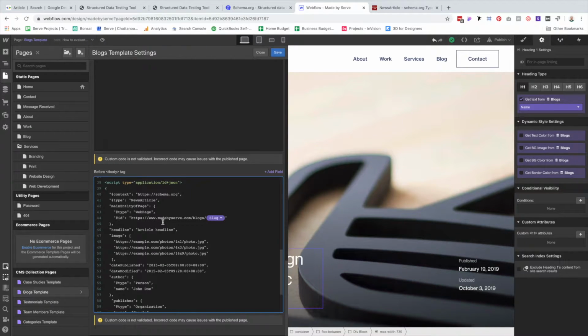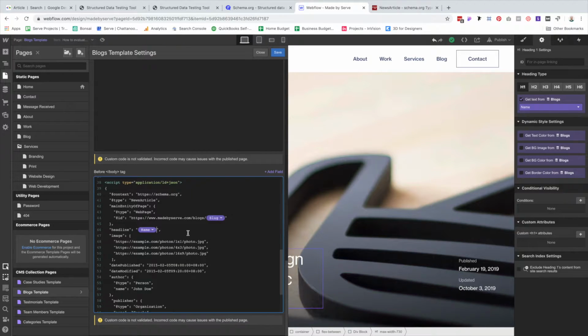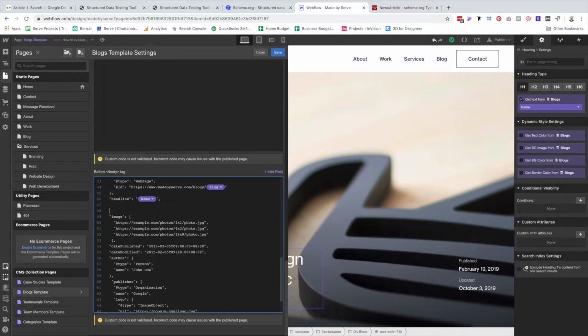All right, so we're just going to go line by line and do the same thing. So instead of article headline, we're going to delete that, and we can just add name. That is the article title. All right, here we get to a little bit of a bump in the road, and this is asking us for a matrix of images. I don't have that set up in my project, so if I just hit enter, I want to talk about the format for how this works.